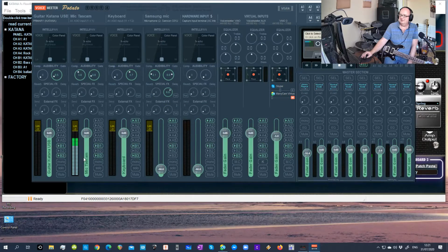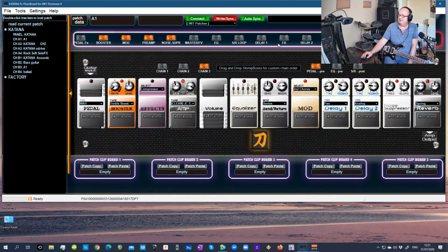Now, if it was on the ASIO driver, it won't do that, because, to try and get the lowest latency possible recording, it'll only allow you to listen to your ASIO driver, and I even ended up having to monitor it by using the headphone output from the amp, which is in mono, which is annoying. But this way round, by using this software, it doesn't grab the ASIO driver, so you can use the WDM driver to route your audio on the computer and play around with this at the same time.